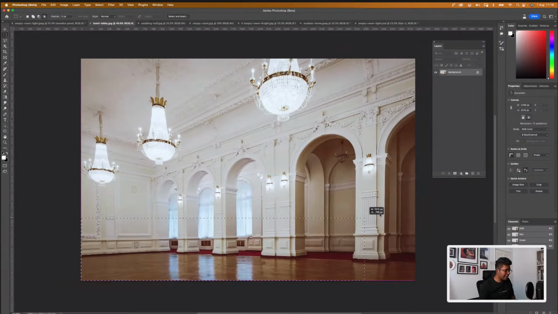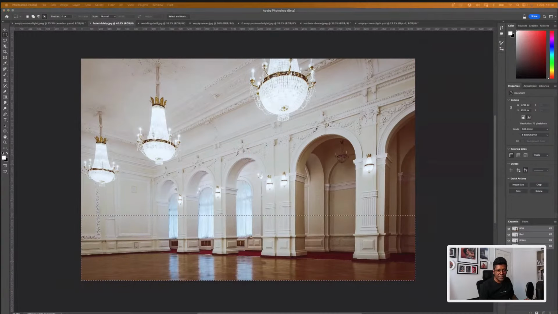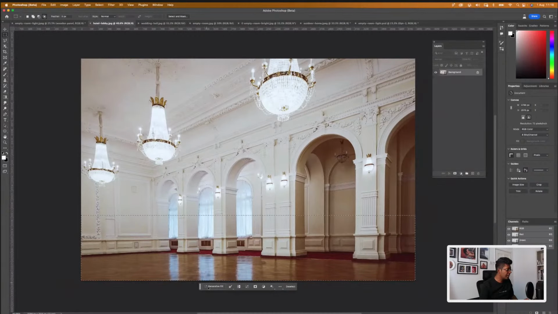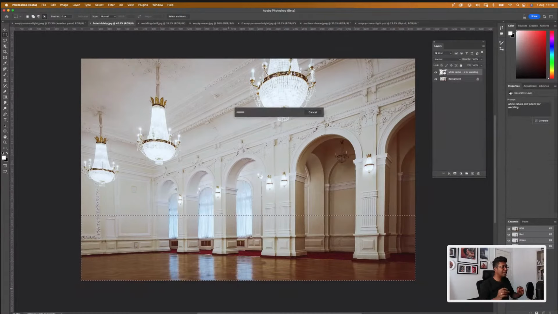Let's just highlight it just like this, and then look for the right keywords. For example, for this, I thought it would be nice to have, again, highlight, and let's call this white tables and chairs for wedding. Right? So again, it goes back to the server, trying to generate an image that best fits this particular scene.